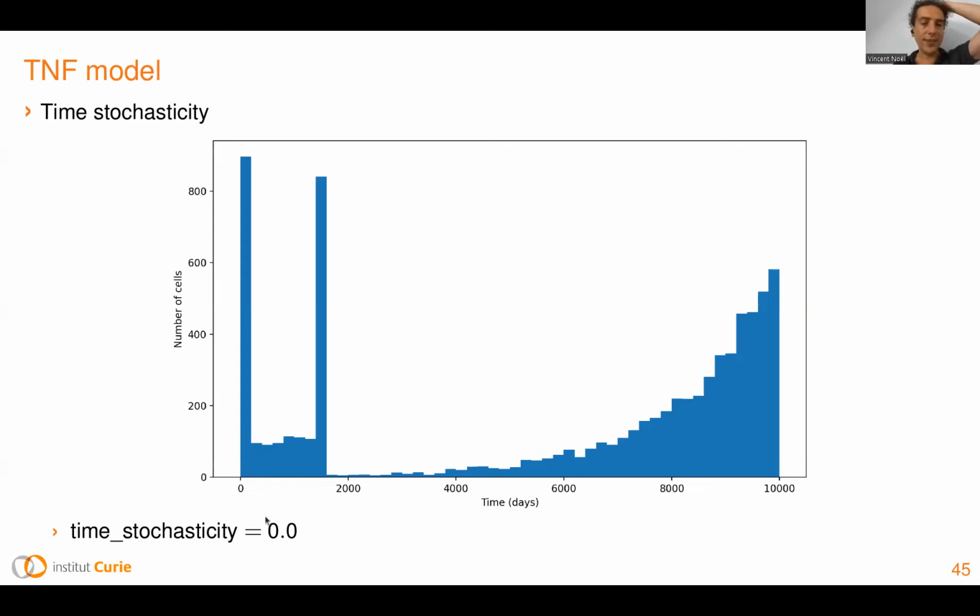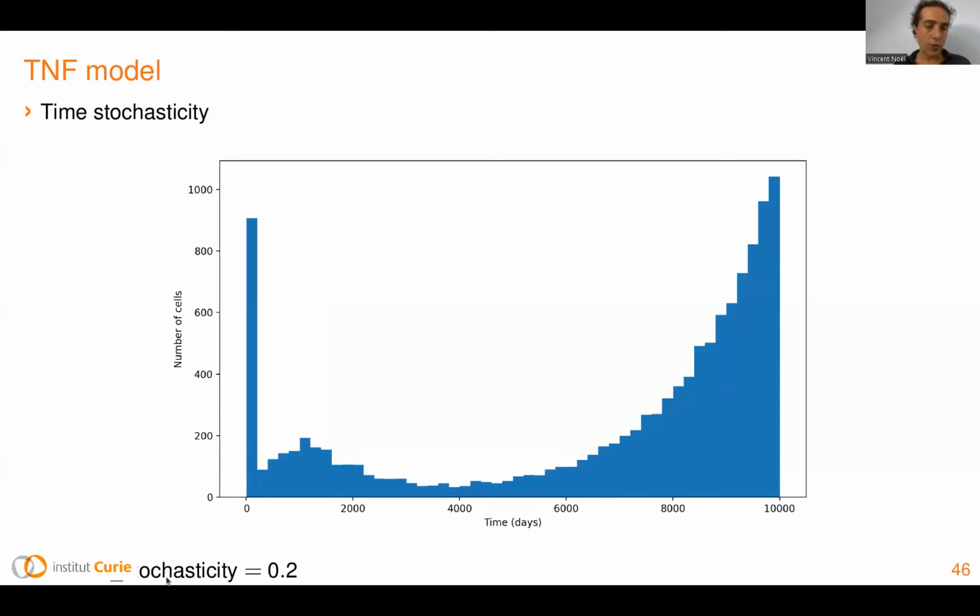And basically the idea is that cells will start the simulation and run the Boolean model once already. But then for the second update, all the updates won't happen exactly at the same time. There will be some fluctuation, some cell-to-cell variability in what time the cell will update. And so here is an example where when you put time stochasticity equal to 0.2, we have the first update, like I said, at the beginning of the simulation, but then we have the second update, which is this distribution here. So some cells will update before, some cells will update after, but it's centered around this 1 day update time.